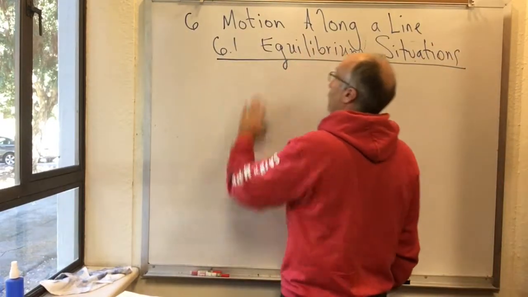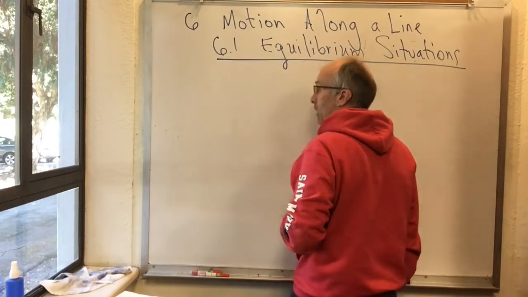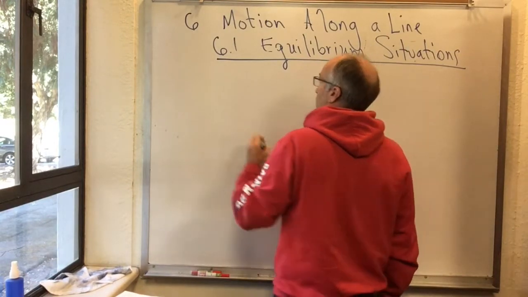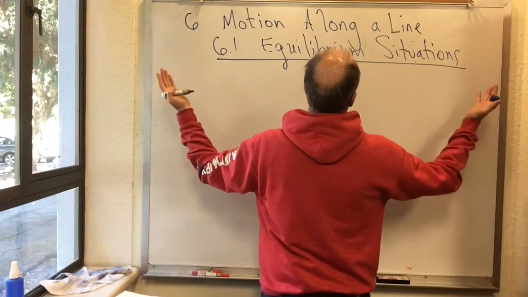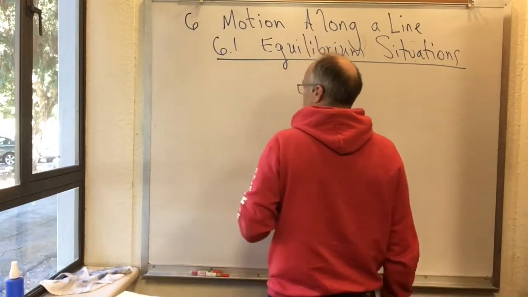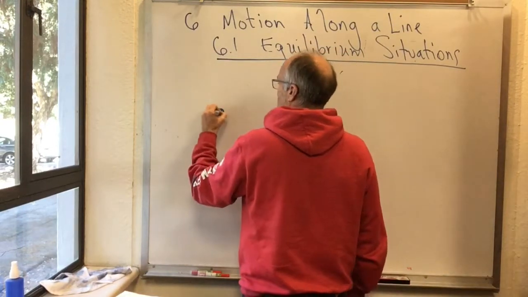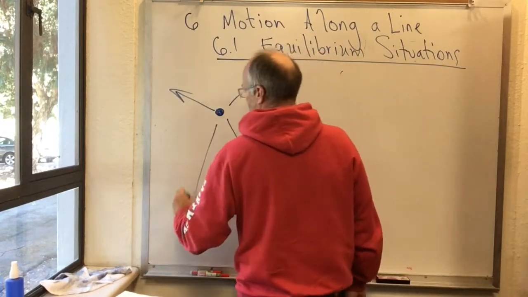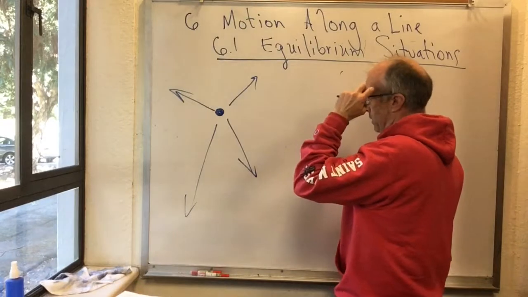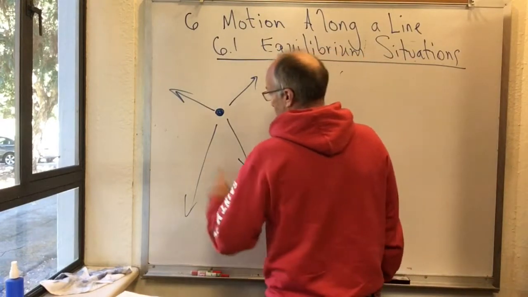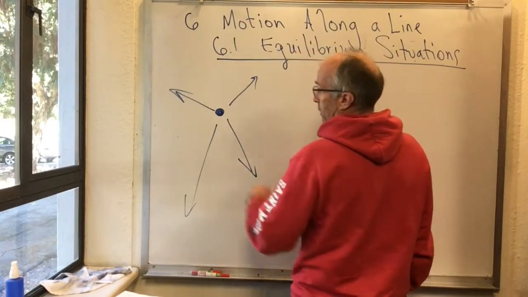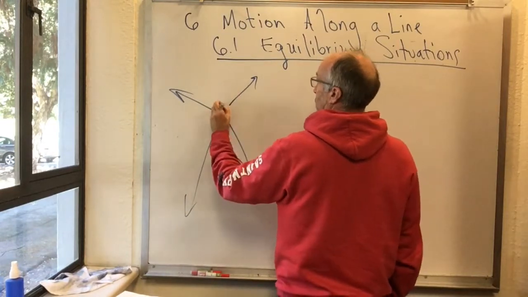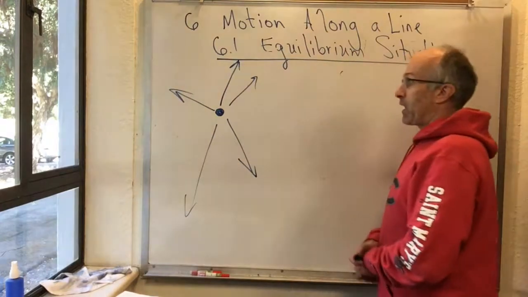Okay, he starts off this whole business about motion along a line in a special case. This is the equilibrium situation, which is no motion at all. So here I've got some particle and I've got several forces on it. I just drew several forces kind of at random. Now that's not going to work. That's not going to be an equilibrium situation because it looks like I've definitely got more pulling this direction than I have pulling that direction. So let's give me one more force in that direction.